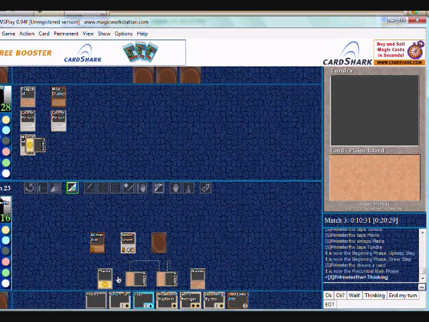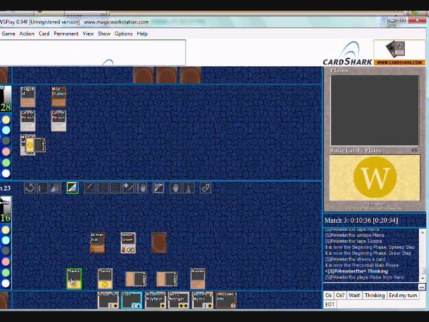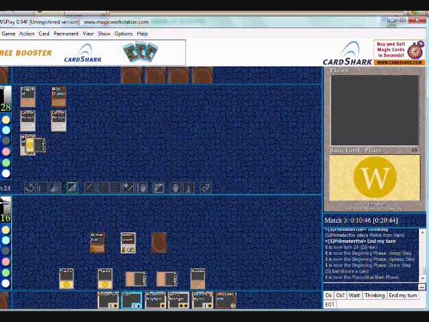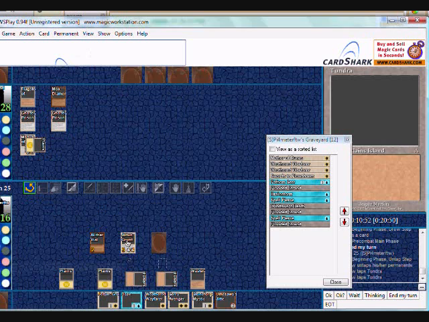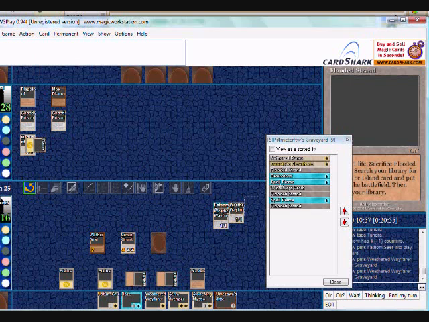So notice no one's been attacking, even though you might think intuitively that UW Tempo should be the deck that plays aggro. Okay, good, I'm glad I made that play. I think I waited until I ran out of land drops to use Fathom Seer, because there's no hurry. I have a Daze just as soon as he decides to play his fourth mana source.